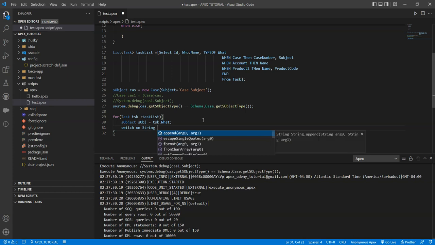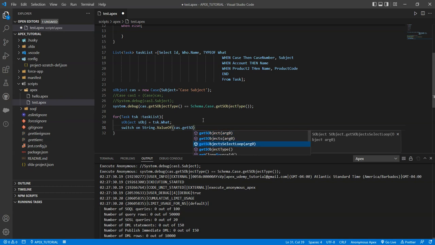So if I do String.valueOf, and then case.getSObjectType, oh, it's not case, sorry, it's SObject right here. Case was up further. getSObjectType.